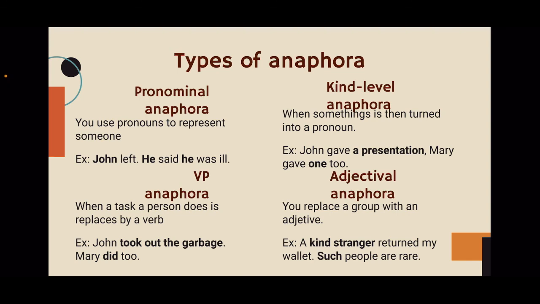The VP anaphora is when a task a person does is replaced by a verb. John took out the trash. Mary did too. Took out the trash is now being replaced by did, which is the verb. You replace a group with an adjective. That is adjectival anaphora. A kind stranger returns my wallet. Such people are rare. Such is now replacing a kind stranger in the different half of the sentence.